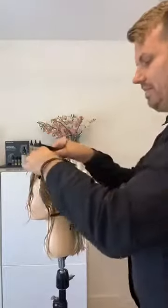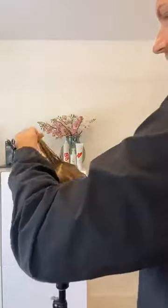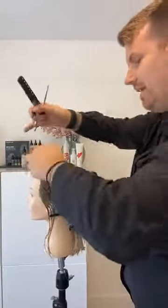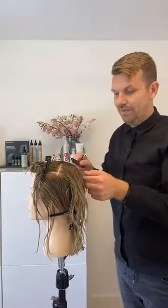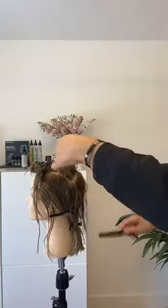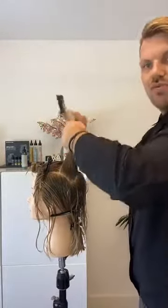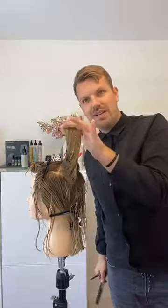Perfect. Now, let's start cutting in the front. Now, of course, maybe you struggle with your discipline. Don't panic. Just clip away. If you struggle being disciplined when you're working, clip away your sections. Make your life easy. So, there we go. Take that there. There we go. Voila. We are good to go. Combing that straight up. And basta. Let's get rid.